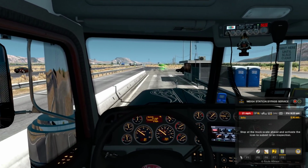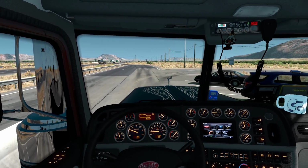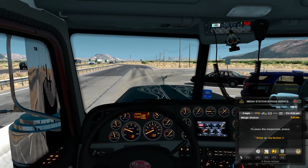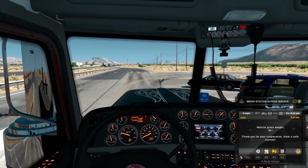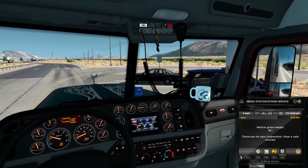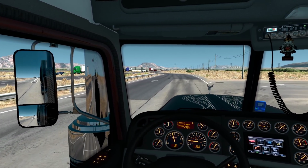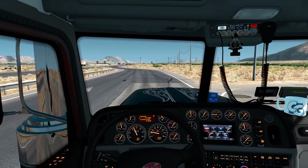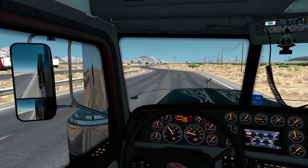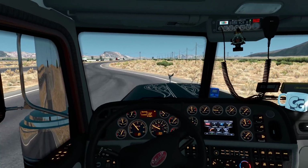I'm really unlucky when it comes to these weighing stations. I don't know why. Almost always have to weigh myself. Maybe I'm a bit too suspicious, huh? You know, even when I went to the US before, for some reason they really look at me like I'm suspicious. Like, they ask me so many things.